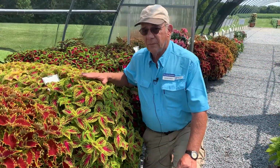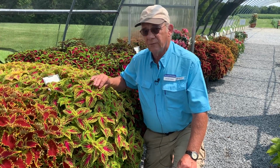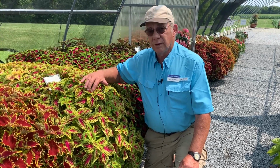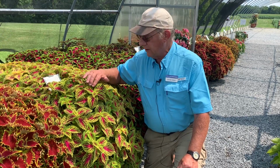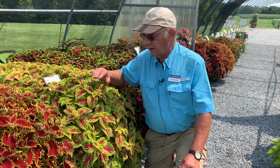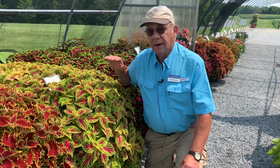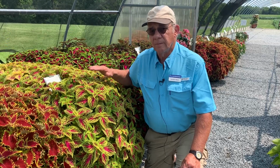One of my favorite plants in the Coleus collection is this Dragonheart from Ball Flora Plant. It's got this really nice vein pattern in the leaf, red background with green, a light green, not too dark, strong color, really uniform habit, and an excellent, excellent performer.